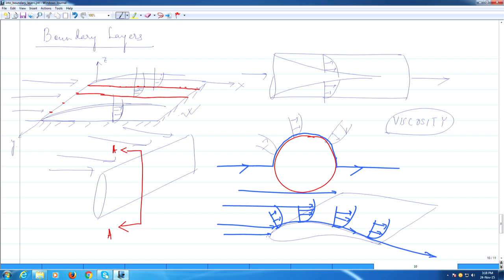Now, essentially, I'm going to draw this 2D plate. So this is my plate, and I have an incoming flow, something like that. Say this is my X and this is the y direction. Obviously the effect of the viscosity is the maximum when we are closest to the plate, and the farther we move away, it decreases. You've heard of this.